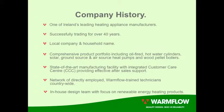We're BSI registered for 9001. We're also MCS accredited through BSI as well, which is an additional system which layers on top of 9001. We have a network of trained technicians within our CCC department. So whilst we're a manufacturer of the product, we also provide after-sales support in the field with technicians who have been trained by us solely on our product, and there's no one better placed to work on that product, both from situations where you might experience a breakdown, for example, or where service and routine maintenance is necessary.